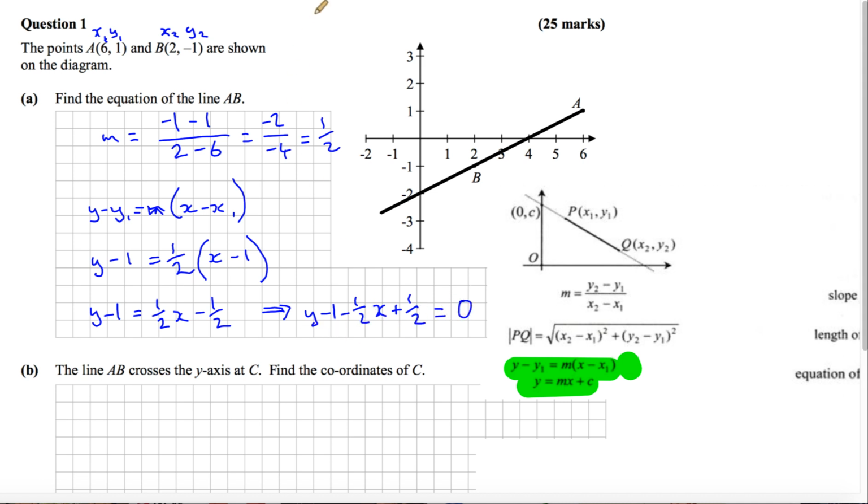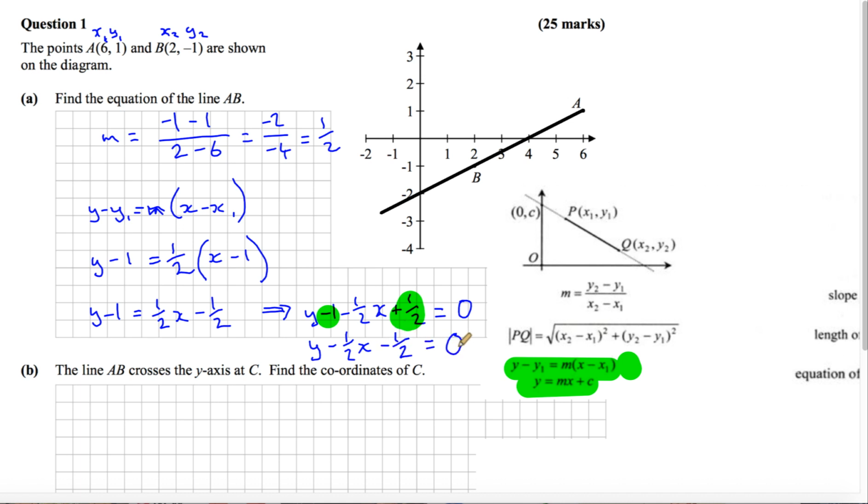So now what can I combine? Well, I can combine the minus 1 and the plus a half. They're both ordinary numbers, so I can combine both of them together. So that will give me y minus a half x, I can leave that as it is, y minus a half x. And then minus 1 plus a half, well, that's minus a half.